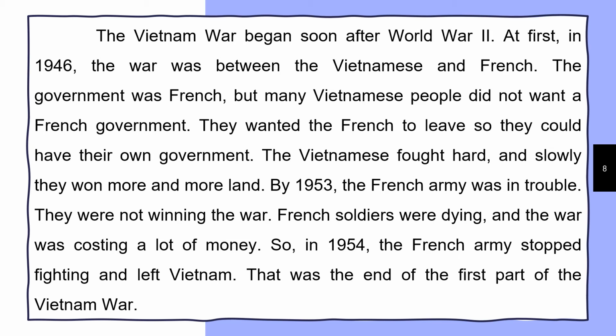So which is the topic? If you analyze the paragraph, it refers to the first part of the Vietnam war. So the signals refer to the years. So for instance, what happened in 1946? It was the beginning of the war. What about 1953? The French army was in trouble. And in 1954, the French army left this country.